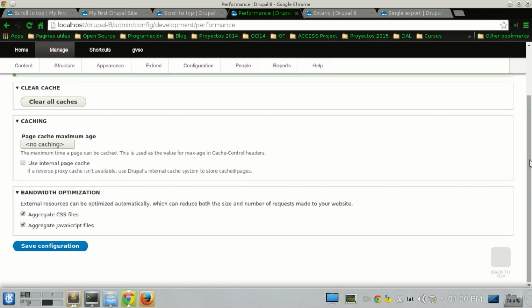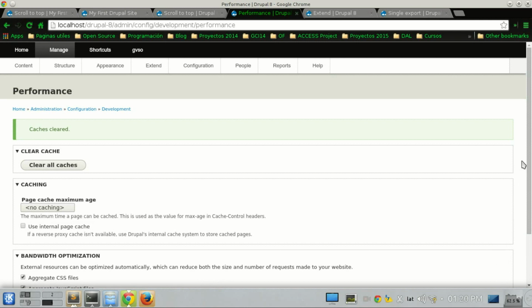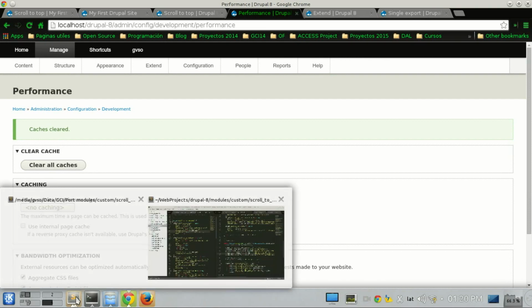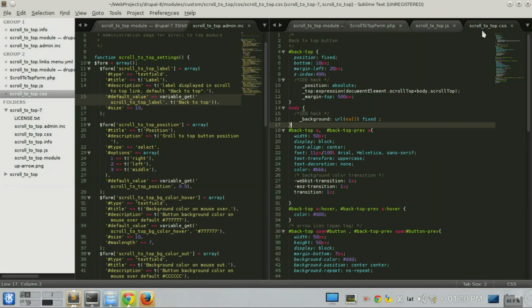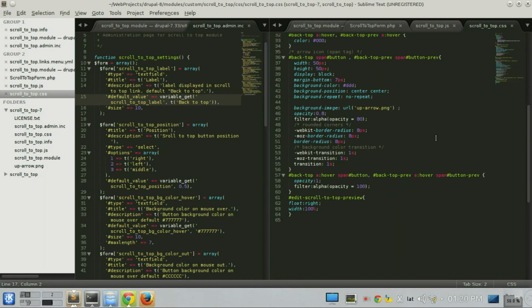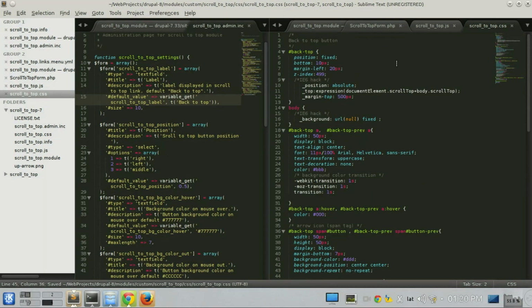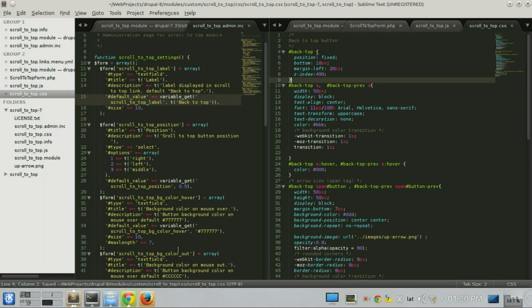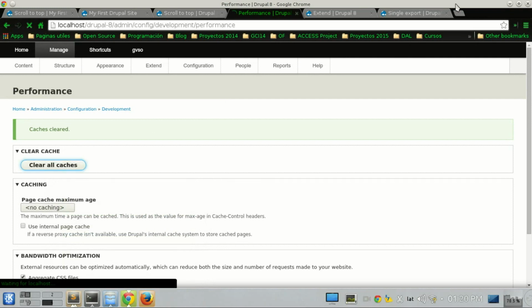So we remember, okay, the arrow image is not appearing here because we changed the directory of that image. So I have to go to the CSS, and here I'm gonna change this to the directory image. Also, Drupal Edge doesn't support Ethernet 46, so these hats are not necessary. So let's remove this and this. Now I'm gonna clear all caches again.